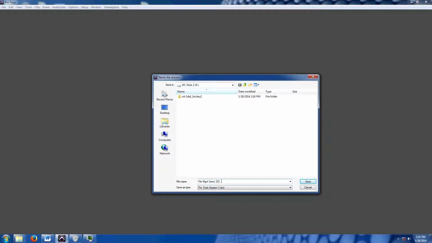demo, and screen. And it's going to create a folder with that same exact name, and then it's going to create a first PTX file, which is the Pro Tools session file, which it will put within that folder. There are some other automatically created folders. We'll take a look at that a little bit later. Within that, generally you can add folders to a Pro Tools session. Changing the location of files while Pro Tools is open is not a good thing to do. So we'll hit save here.